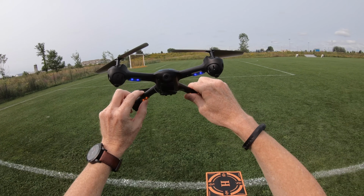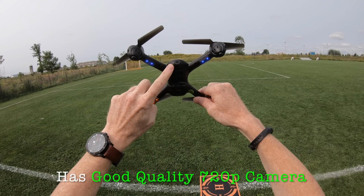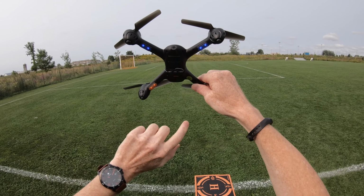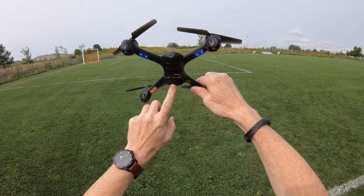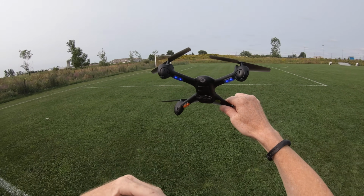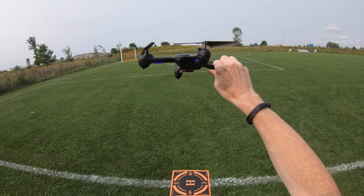I do like the fact that the video quality is actually pretty decent. At least to my eyes, it looked pretty decent. And it records right to a micro SD card. I do like the fact that the batteries are interchangeable. You can get extra batteries or buy your own size. I like the fact there's little lights underneath. And I like the fact it has 2 speeds plus altitude hold. So you can fly it indoors and outdoors.